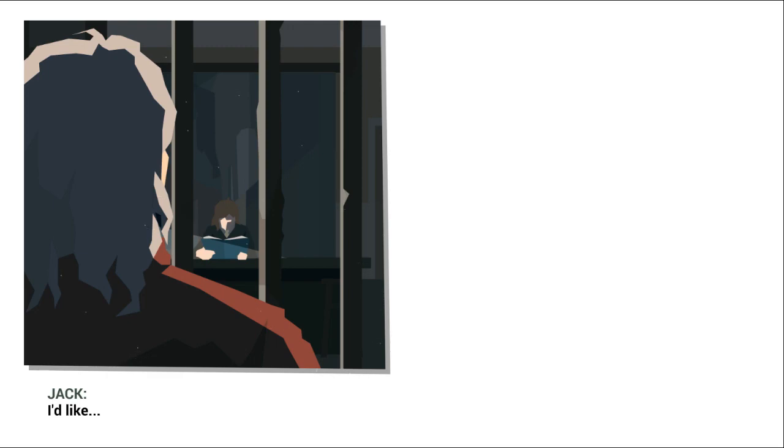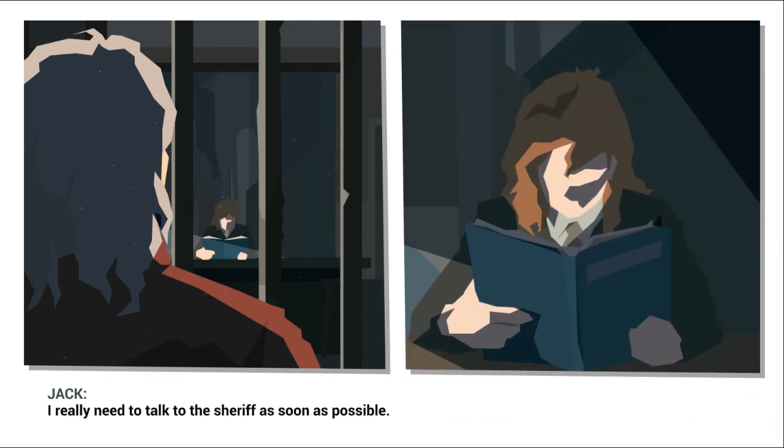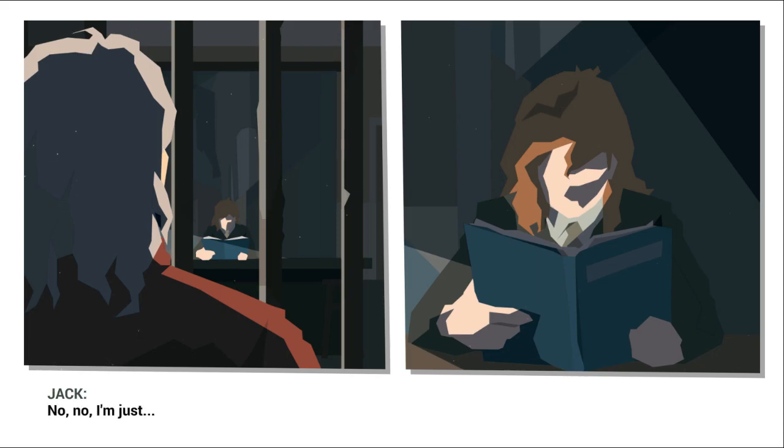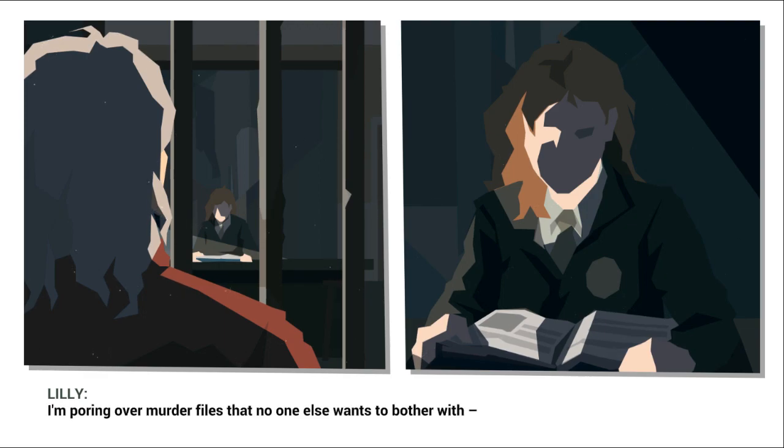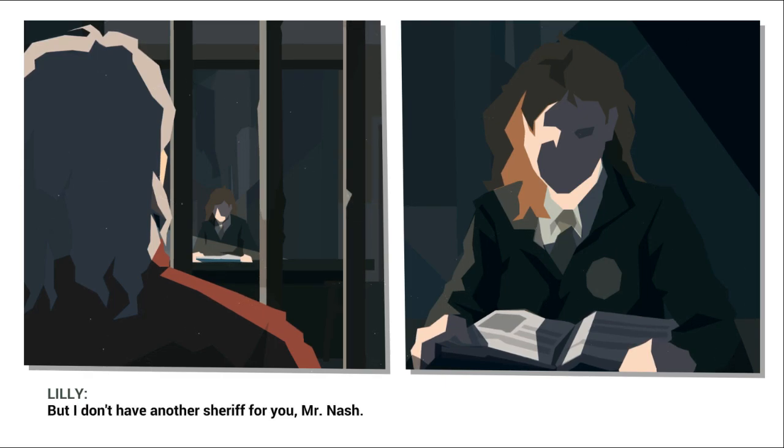I'd like, I really need to talk to the sheriff as soon as possible. I'm Sheriff Reed. You can talk all you like, but if I were you, I'd wait for my lawyer, Mr. Nash. You said you're the sheriff? That's what I said. Are you the Sharpwood sheriff? I'm the sheriff. Do you have the authority to... Look, I'm wearing a shiny star on my chest. I'm sitting here in the middle of the night, and even though I'm exhausted, I'm poring over murder files that no one else wants to bother with. So yeah, I'm the sheriff. I may not be used to all this, and I'm not sure I ever will be, but I don't have another sheriff for you, Mr. Nash. You might as well accept it.